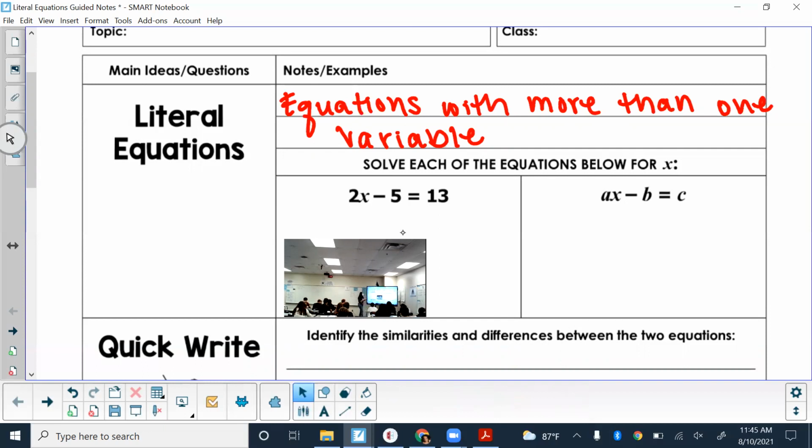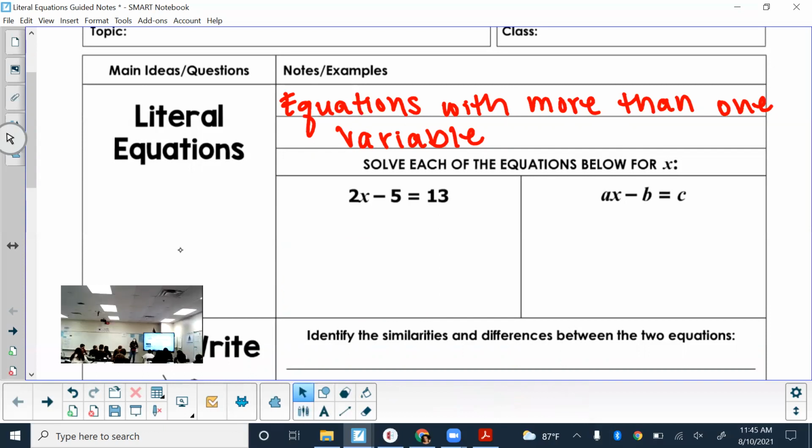What you need to understand is even though there's more than one variable, you are still doing the same steps. All right, you're doing order of operations in reverse, except for now instead of getting x equals 10 or x equals 1, whatever number, it's going to be x equals a plus b or whatever it might be. All right, so we're kind of just rearranging it. So hopefully these ones, the regular equations, are a piece of cake by now. If we're solving for x, we want the x by itself.